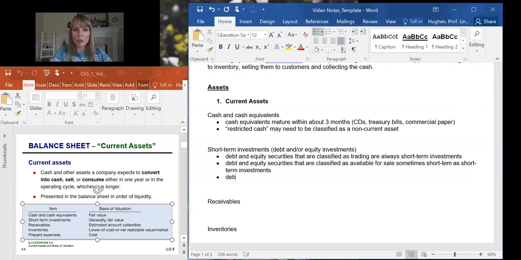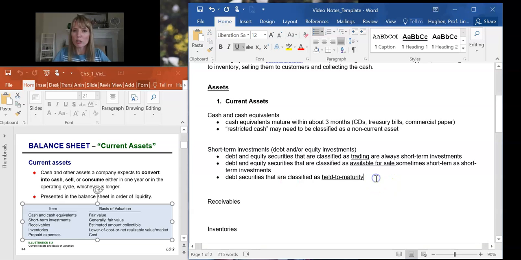What else do we need to know about this? So debt securities, there's one other classification. One is trading, one is available for sale. Let me highlight these terms. We're going to go through these in a lot more detail in Intermediate 2 when we spend a few weeks talking about debt and equity securities. Debt securities, remember we're thinking bonds are the most common type of debt security, that are classified as held to maturity. That's the third possible classification.